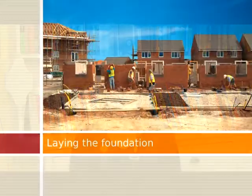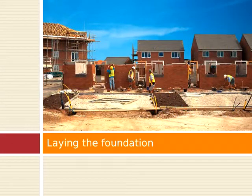Here's an analogy we find useful for how the process feels. Have you ever watched a big building site develop over the lifetime of the project? Perhaps a house being put up next door. You will know that nothing really seems to happen on a building site for a long time, even though everybody seems very busy. For weeks or even months, there's no sign of a building, while holes are being dug and the foundation is being laid. Then it suddenly shoots up, apparently in just a few days.